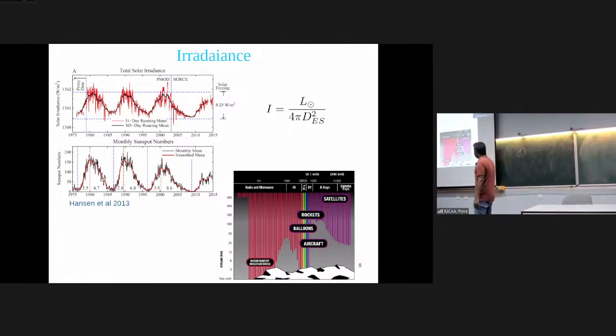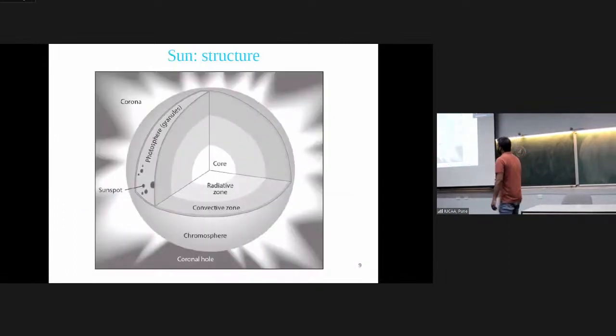The sun, of course, through its emission, controls a lot on the Earth in terms of solar irradiance. The amount of light that falls on the Earth, of course, has a lot of consequences for even the warming here, and life in general. Structure, as you know, there is a radiative core in which the energy that's produced by nuclear fusion travels by radiation. You know that there are how many modes of energy transport? Radiation, conduction, convection.